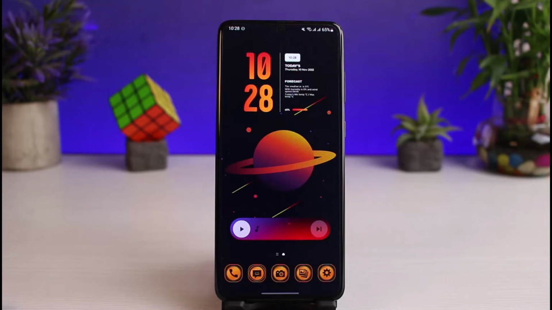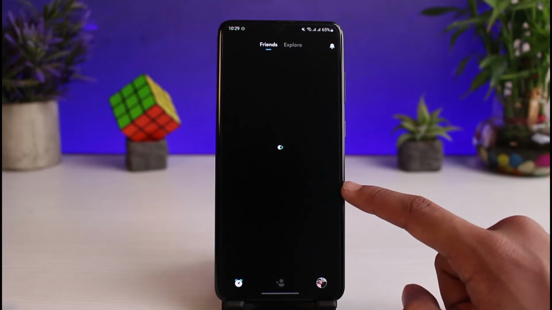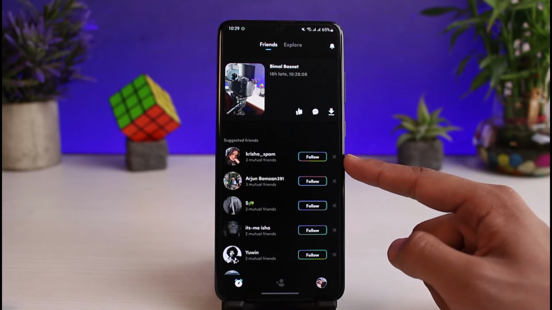If you want to delete your TikTok Now post, it's very simple. First, just make sure that you have either downloaded or updated the TikTok Now app to the latest version. And you can do this by heading over to your app store, typing in TikTok Now in the search box, and simply downloading or updating the app. Once you've updated the TikTok Now application, go ahead and open it up. The next thing you want to make sure of is that you are logged into your account. After you are logged in, this is how it is going to look.